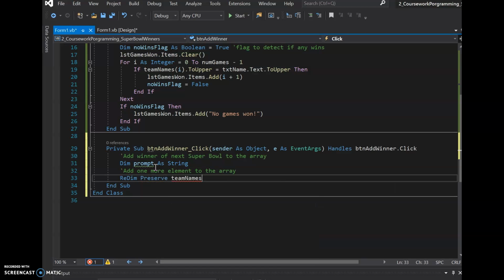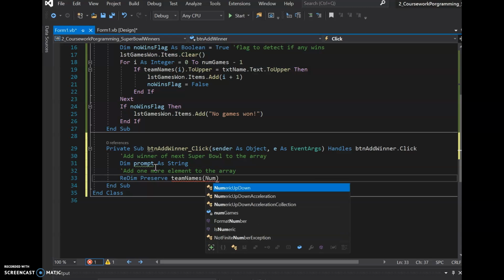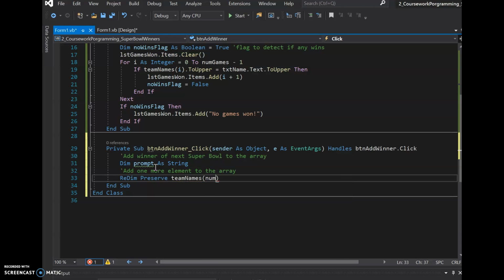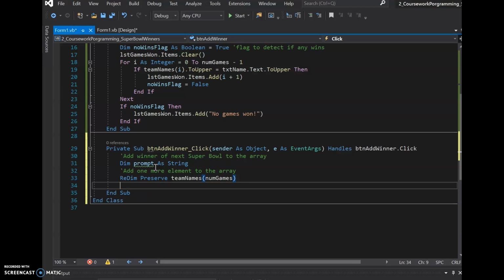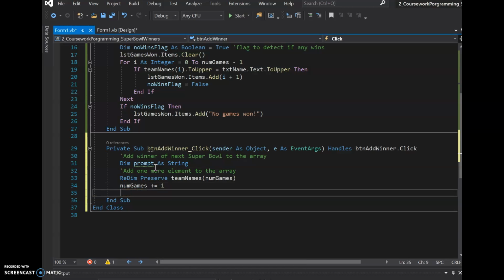Team names, pass in the number of games of what we have. Then we're going to increment that, because remember we're adding 1 to this, so it was 46 and 47. So that's num games, or you could write num games equals num games plus 1.